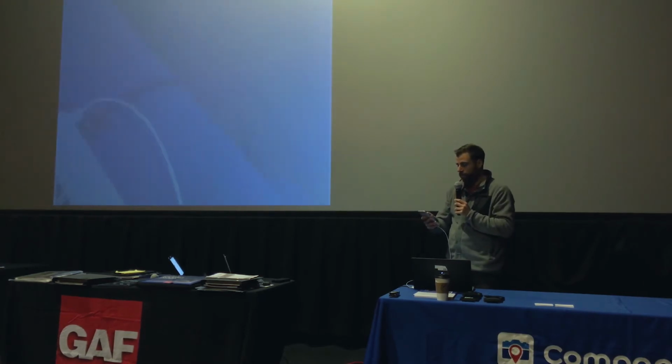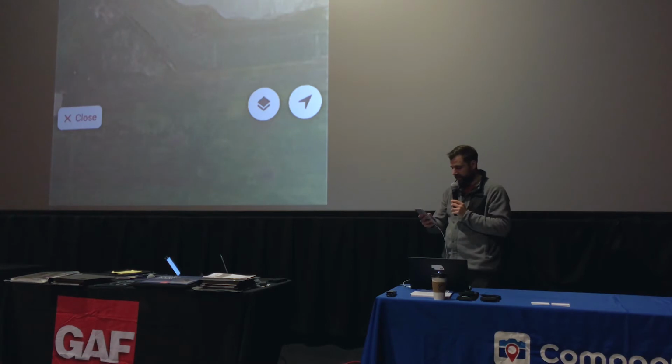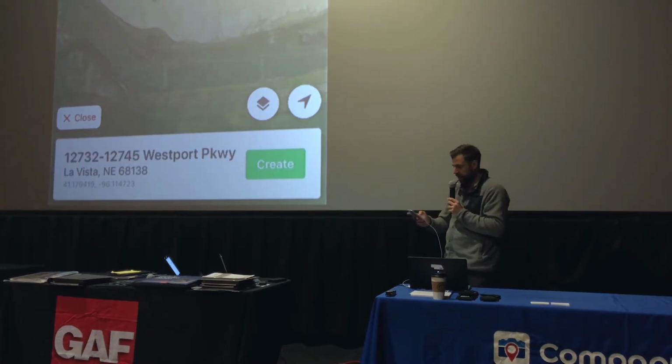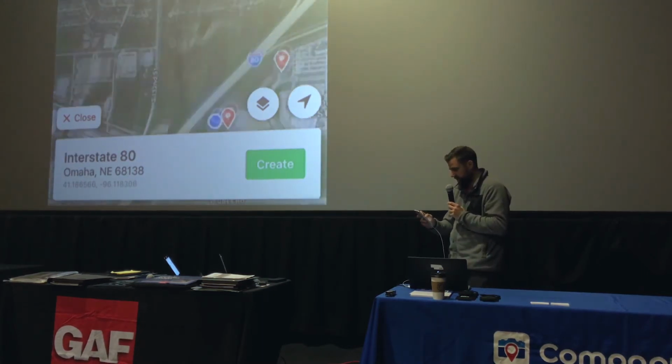Now, if I wanted to create a new job, I can create that project, and then we're gonna do that kind of like Uber style. Now, we happen to be at a place where there is no building. But to create a new job is as simple as dragging this pin around the map to where the house is, which if I go to like this residential over here, this will make a lot more sense.